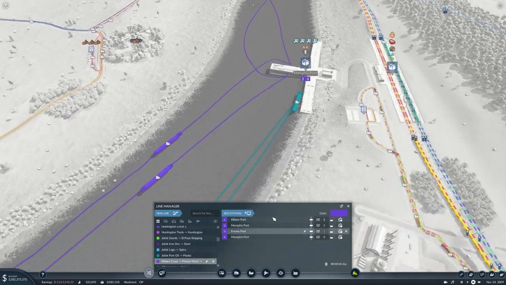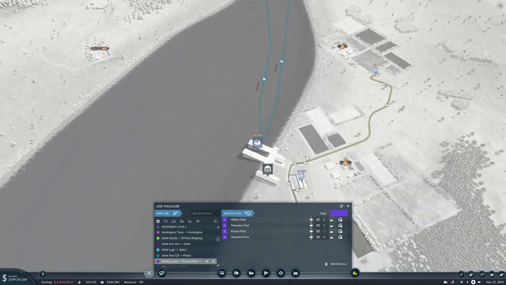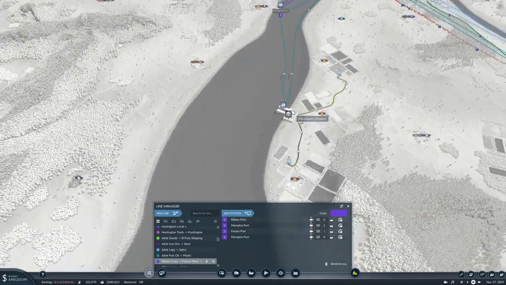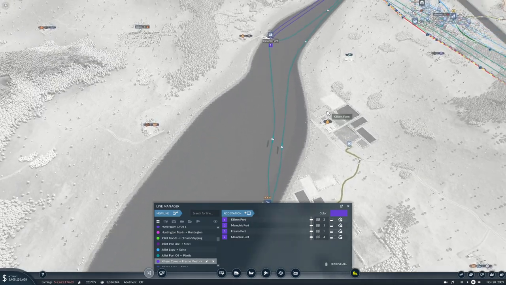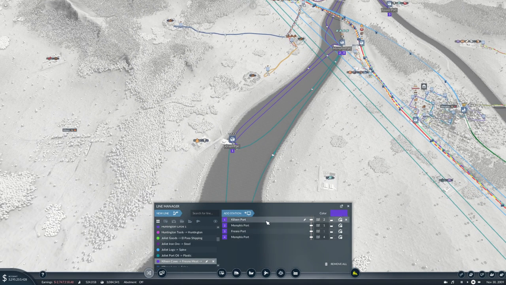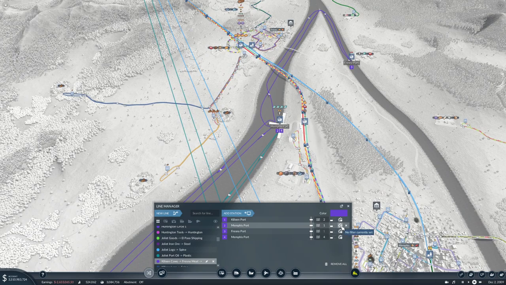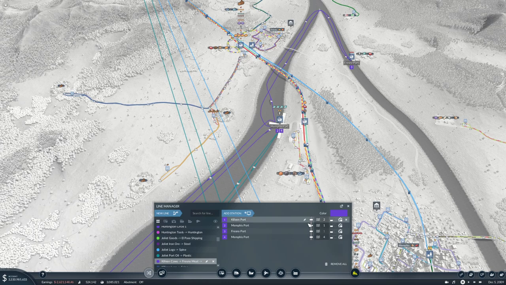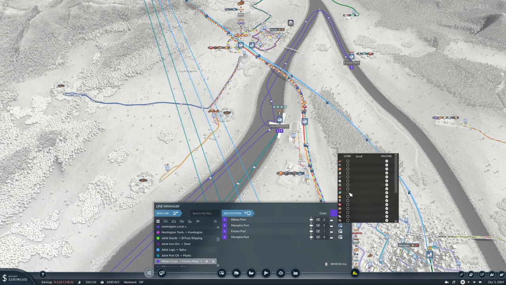Let's see, so we're going from Killeen Port, which is this one, down to Memphis Port. No, that's Minneapolis Port. This is Memphis Port. So that's fine. Memphis Port going up to Fresno Port, we want you to... Well, let's pause a second while we do this. Memphis Port up to Fresno Port. We want you to load fish and cows.